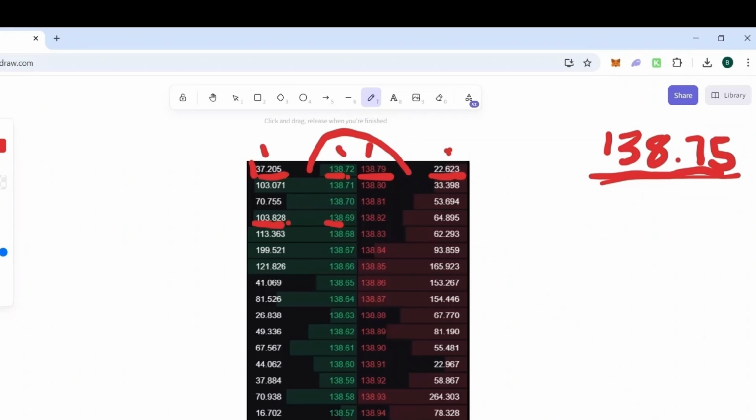As simple as that. But guys, remember that the order book is constantly changing as trades happen within seconds, because new orders are constantly coming in. And using this tool can help you see clearly who amongst the buyers and the sellers is dominating the market at any point in time, which is of course the imbalance that we're looking for.